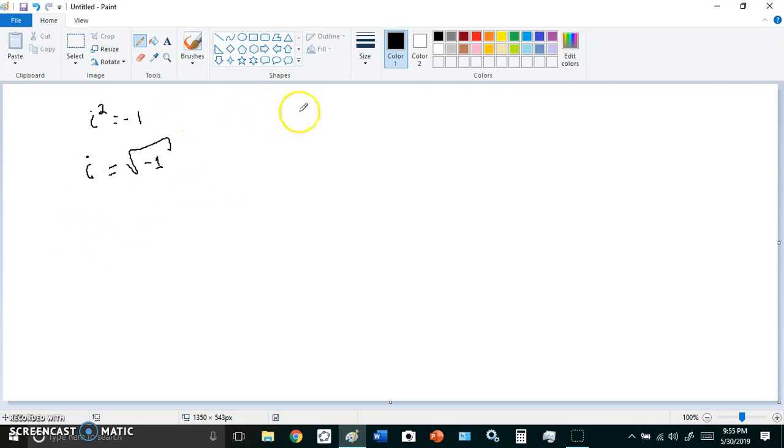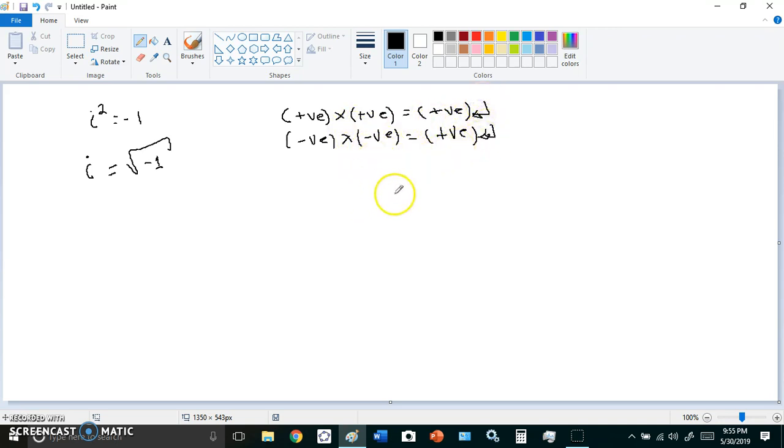Well, look, it's very easy to prove that a positive number multiplied by another positive number gives a positive number, right? And it's also very easy to prove that a negative number multiplied by a negative number is equal to a positive number. So as you can see, in both instances here, you'll always have a positive number. And so it doesn't matter, for example, if you take the square root of 16 and you multiply 4 by 4, you'll get 16. And if you multiply negative 4 by negative 4, you'll also get 16, okay?